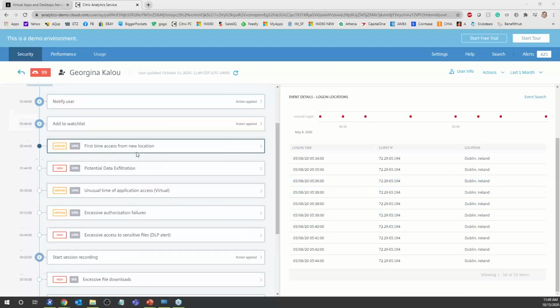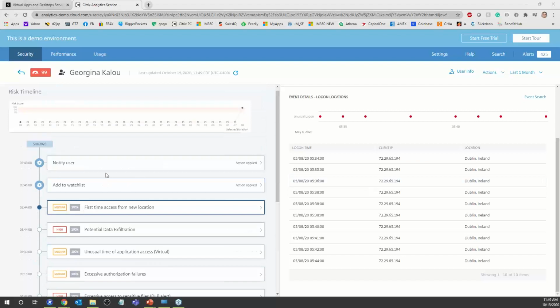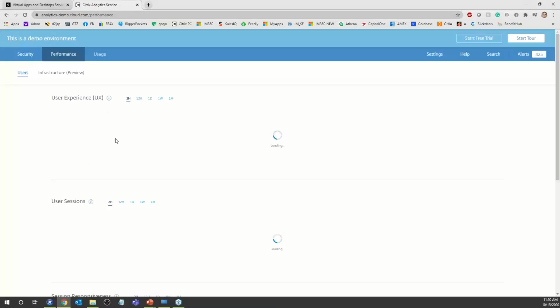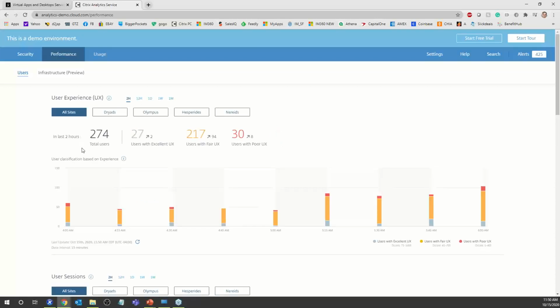Absolutely. And this is all configurable by the IT admin as well. So if you're not as concerned with blacklisted devices, but you're extremely concerned about sensitive files or excessive downloads of data, those triggers and alerts are configured by the IT admin. So it's customizable based on your specific use case. Similar with performance analytics, there's some great information we can get on user performance, so we can be more proactive than reactive when it comes to how users are interacting with the system.